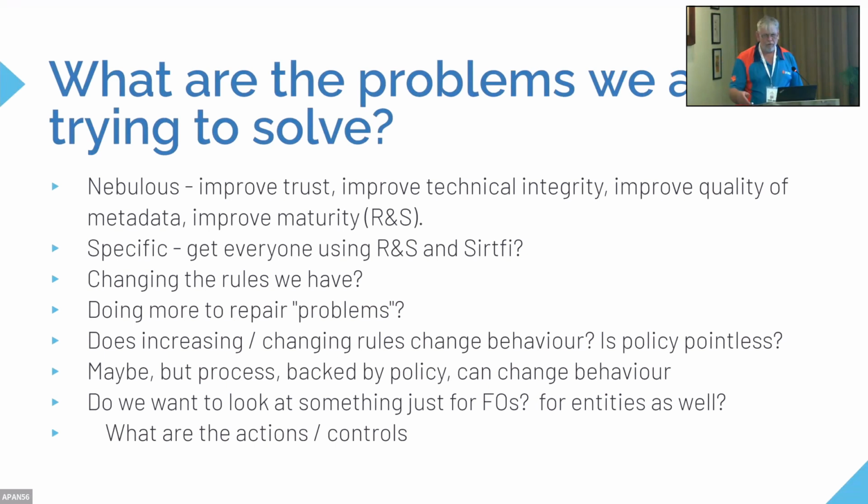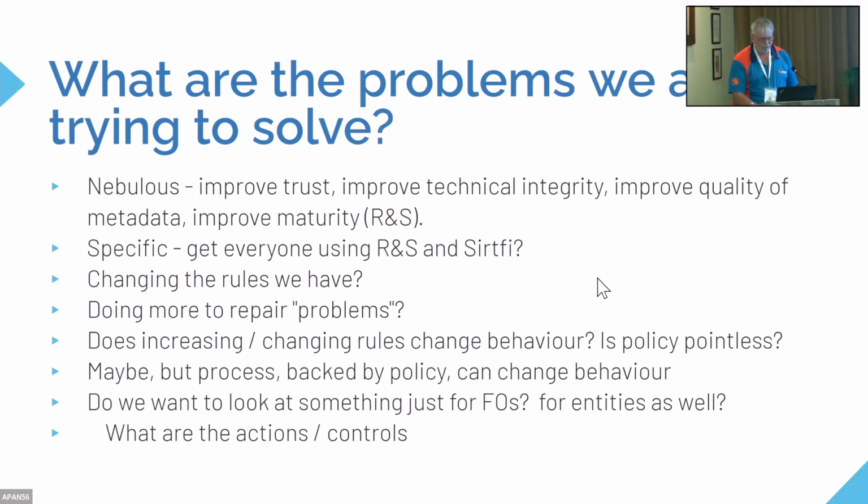Some of that's around the research and scholarship and other NDs categories, which help in that space, and the other categories I talked about this morning also help in that space. More specifically, it's about trying to get everyone using research and scholarship and certify. And that's not a problem for us in the AF because everybody we have in eduGAIN is doing both of those things. And we want to expand that so they're also doing the pseudonymous, anonymous, and other categories that are appropriate for our particular nation.